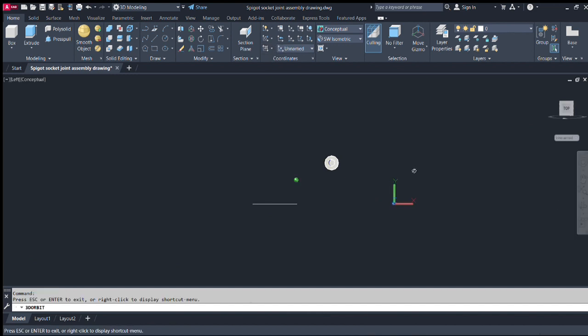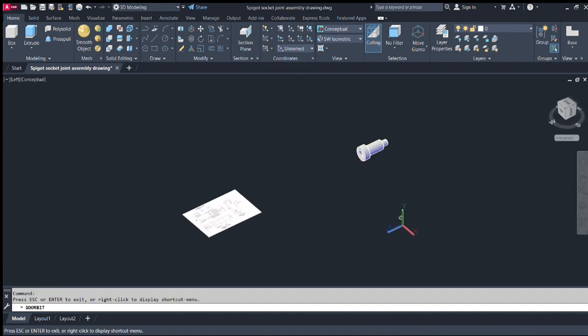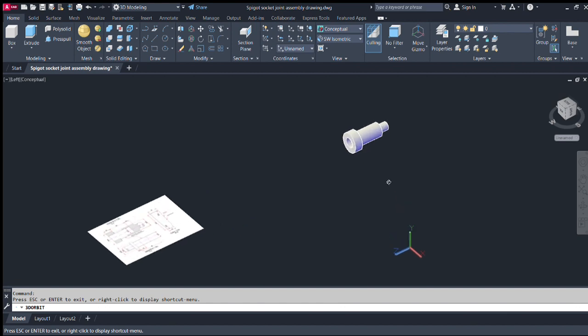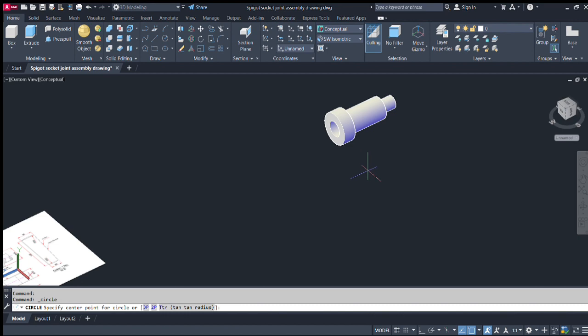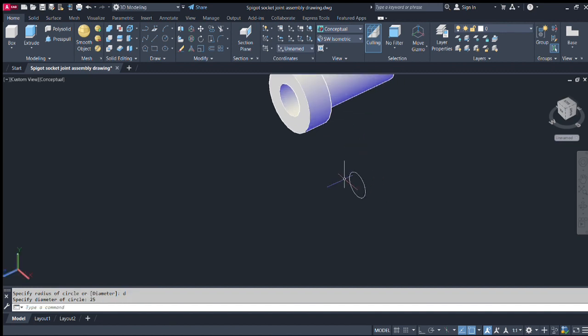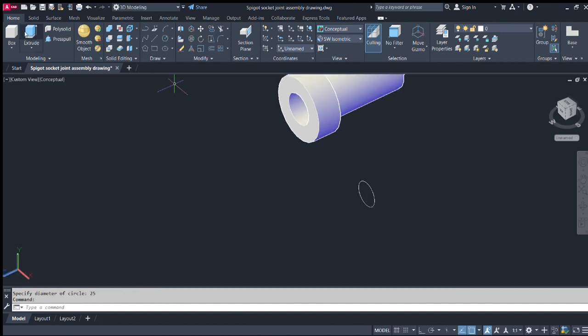So now the plane is in, you can see this XY axis, it is in the left plane, and here I will make a circle of diameter 25, and the length extruded on the side will be 30.